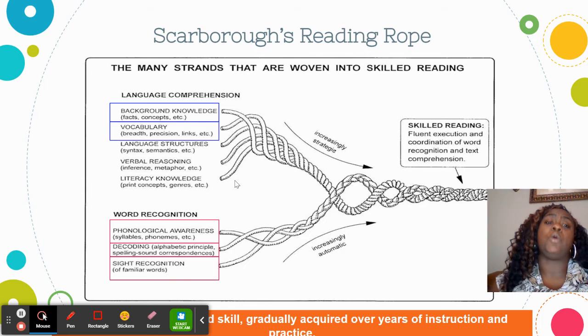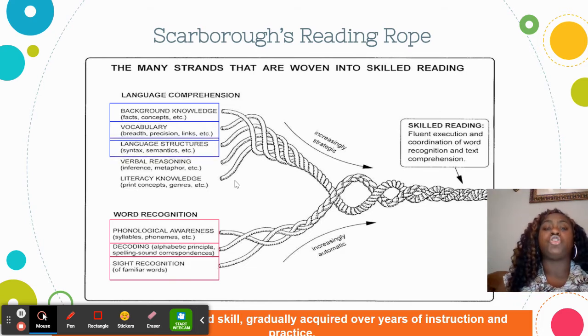The second skill is vocabulary. Now, vocabulary enables students to make meaning of what the text is or what words are saying. And so with vocabulary, students need to have a breadth of that knowledge, because when we're reading, if I don't understand what a word means, sometimes it can hinder the comprehension. So vocabulary is very important, and we want to make sure that we're laying that foundation and they understand those words. The third skill is language structure.